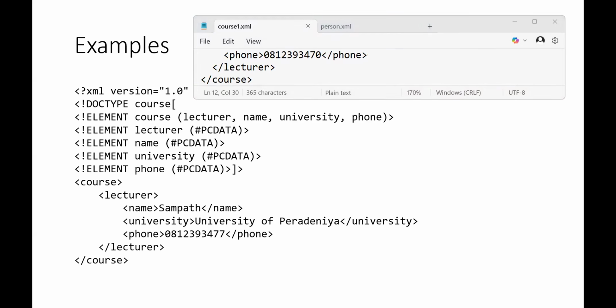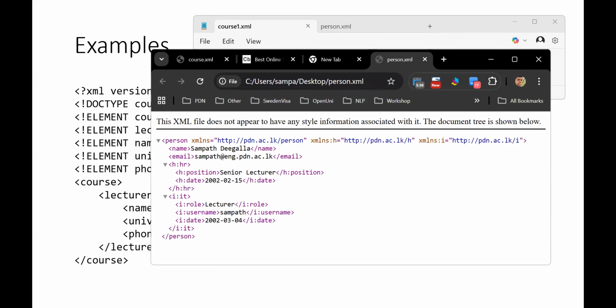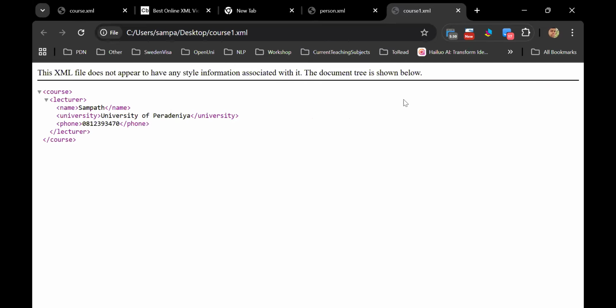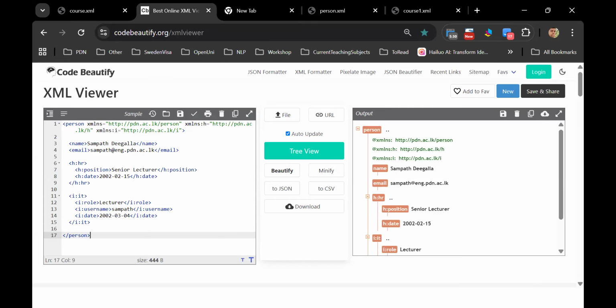So let me open this up again with the browser. Let me see how it shows in the browser now, right? And also let me copy paste here.